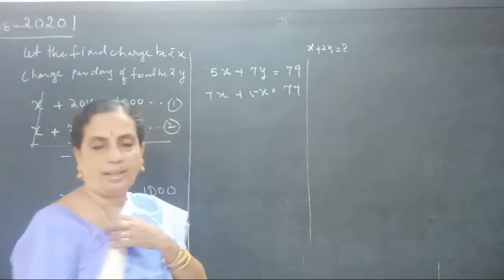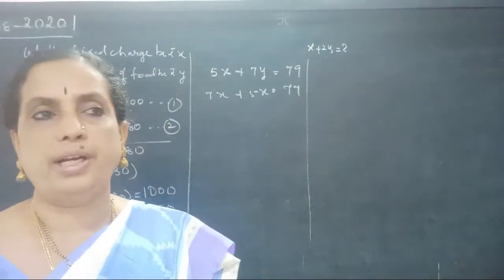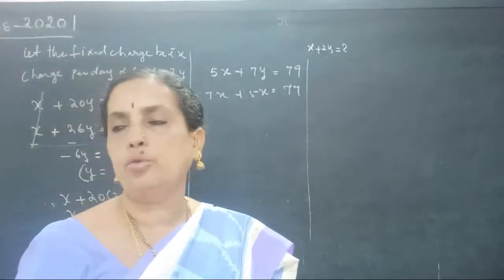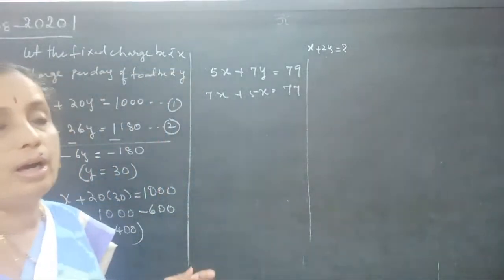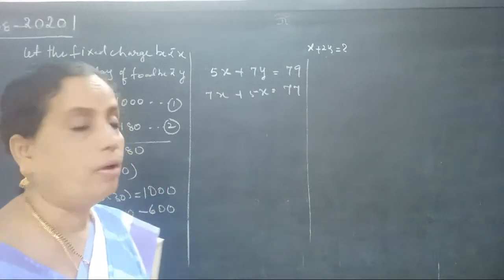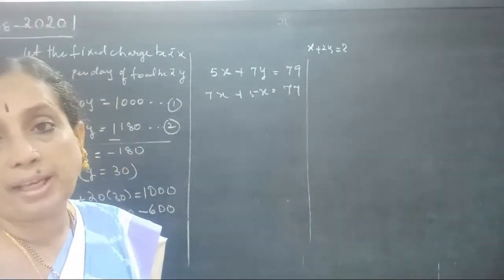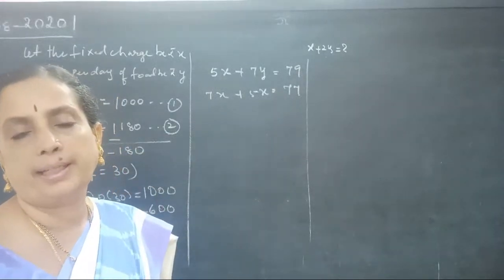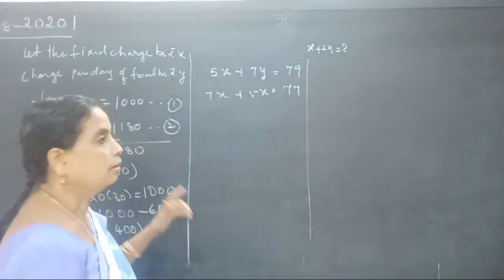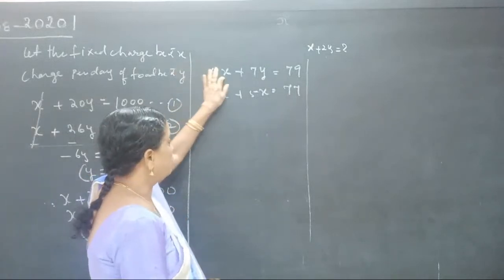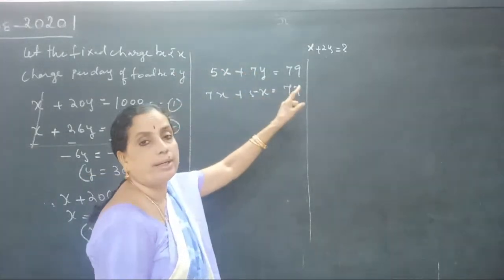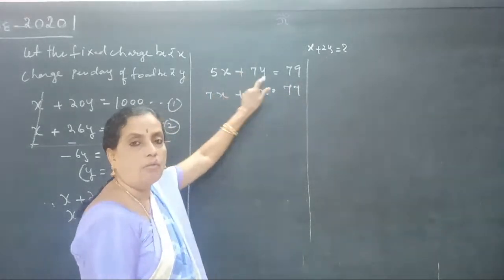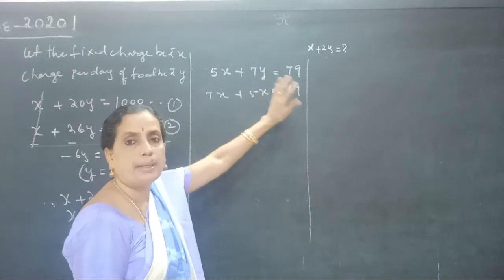So directly I have taken the equation. It is a very simple question where you will get 2 marks. You may get it as an MCQ also. The value of 1 book and 2 pencils is asked, then you have to do the calculation and opt for the right answer. Here they are given 5 books, 7 pencils together 79, where x represents the cost of a book, y represents the cost of a pencil.